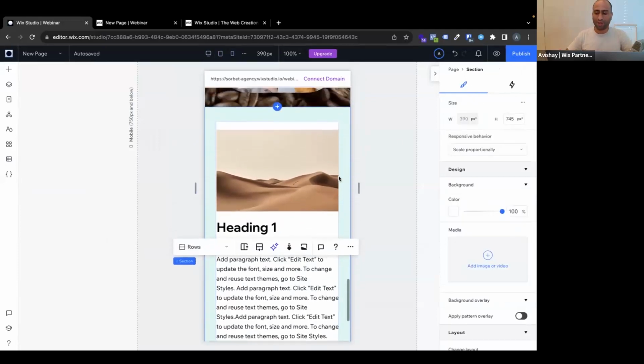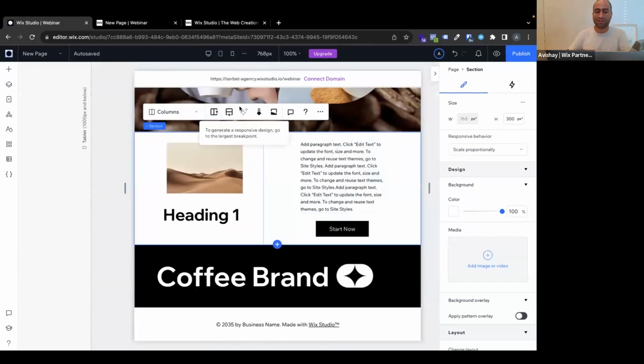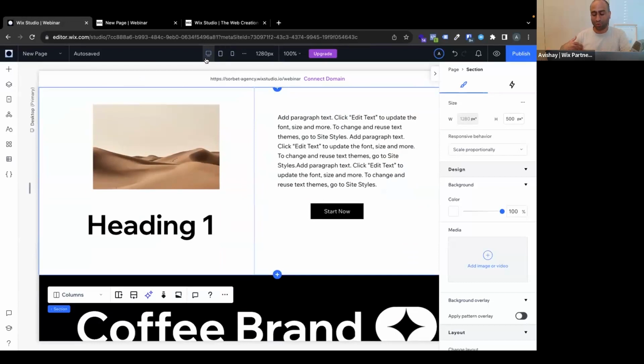We have a responsive section that was built only once on desktop. Of course, we can create more adjustments and really fine-tune it to a more complete level of design. But right off the bat, we've got like 80% of the work done for us. And this is just the beginning. Imagine how it will work a year or 2 years from now. So this is another feature besides the content creation and the image creation. We also have an AI tool that will help us create responsive sections across all breakpoints.